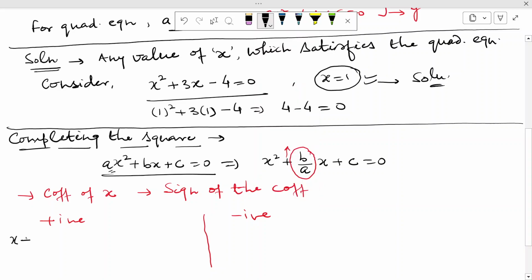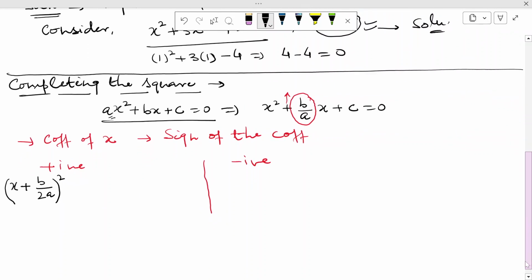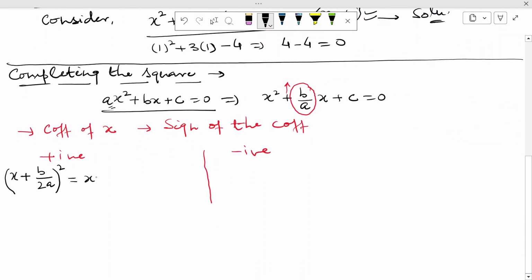अब आपको थोड़ा केयरफुली होके समझना है. हम इस b बाई a को 2 से डिवाइड करेंगे, यानी कि b ओवर 2a, और हम इसको लिख देंगे होल स्क्वायर. ओके, और जब आप ऐसा करते हो तो क्या मिलेगा आपको? सो यू आर हैविंग x स्क्वायर, सो दिस इज a स्क्वायर प्लस b स्क्वायर, सो दिस इज b स्क्वायर ओवर 4a स्क्वायर प्लस 2 into a into b, so which is b over 2a.